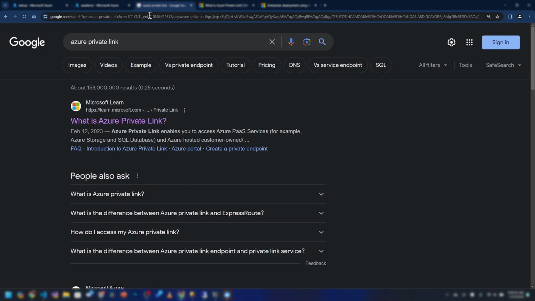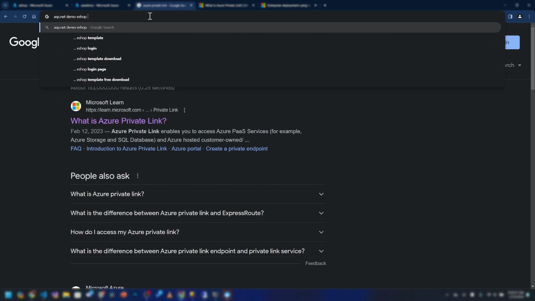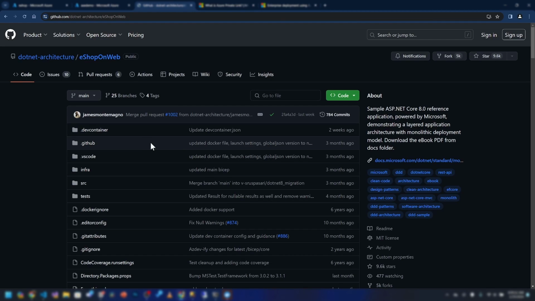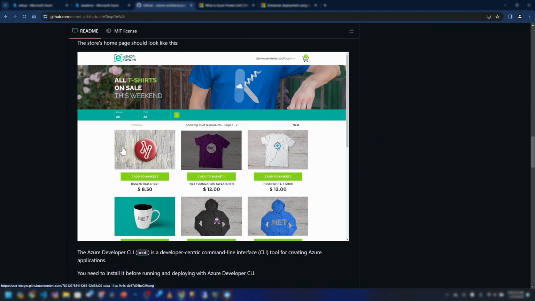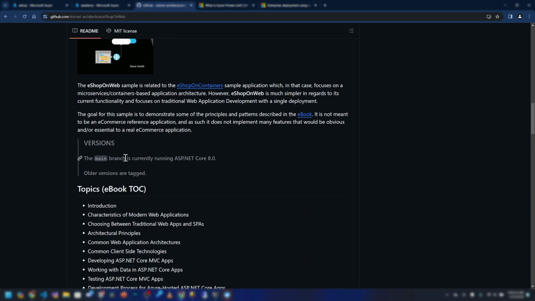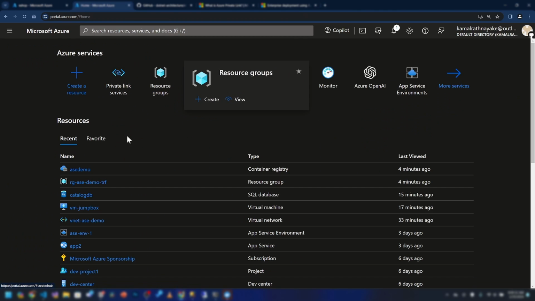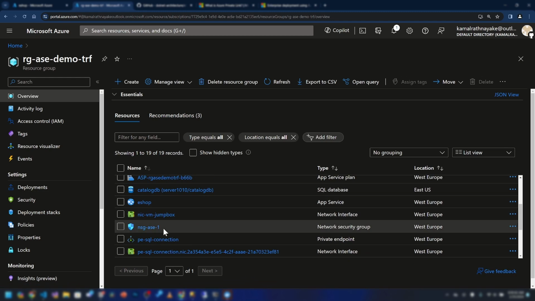This app that I'm deploying is a public ASP.NET demo. Let me show you that as well. I have taken this from this repository and I have containerized this and deployed it into Docker Hub, and that is what I have done. And to make this application work, we need to have two databases. In addition to the one database that I have created earlier, now let me create another database and then add the connection strings into the app service that I have deployed here.